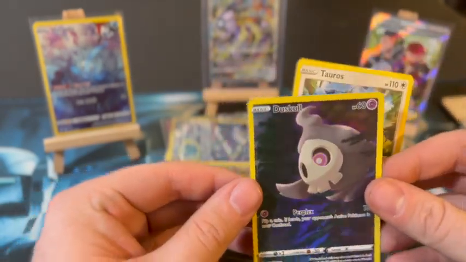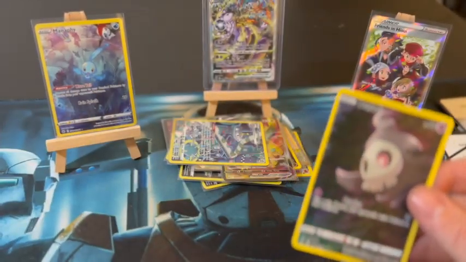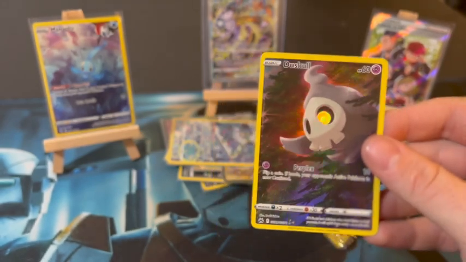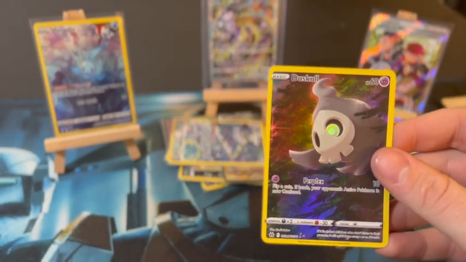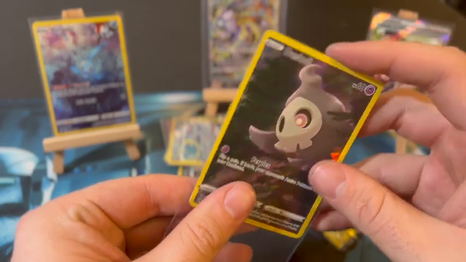We got a Taurus. But at least we ended off with a decent hit. Nice little character card there. Well, it's a Galarian artwork card, I think. I don't remember the exact term for it. But yeah, I mean, it looks nice. I won't hold it against them. That's a nice hit there.